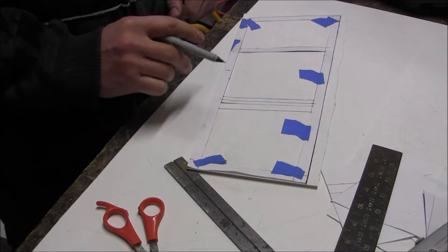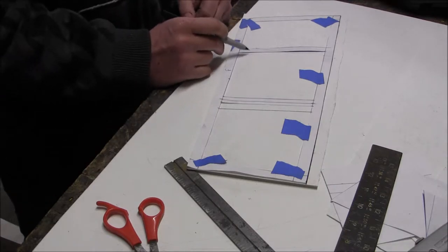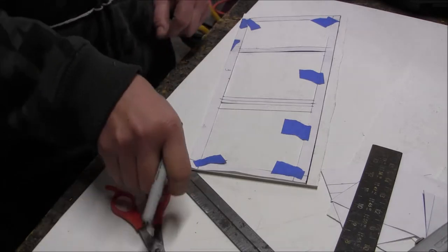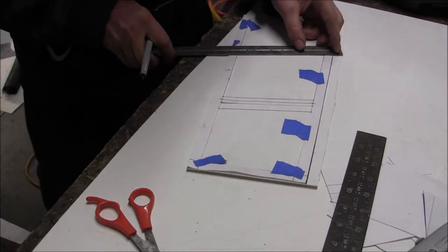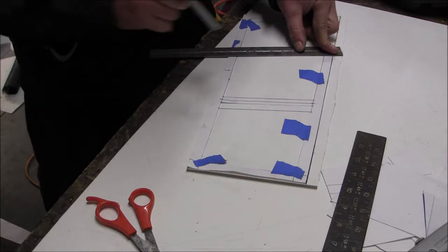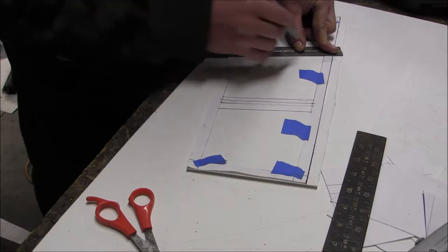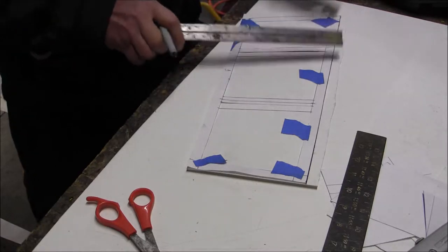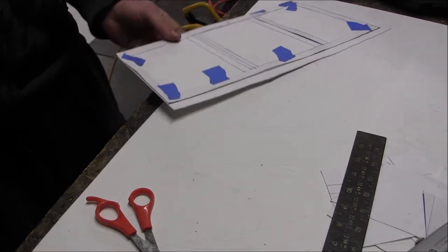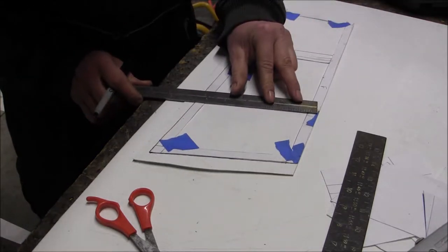So, I decided to go 1 inch on the inside. Give it more strength. I think that'll be better. Follow the paper pattern.